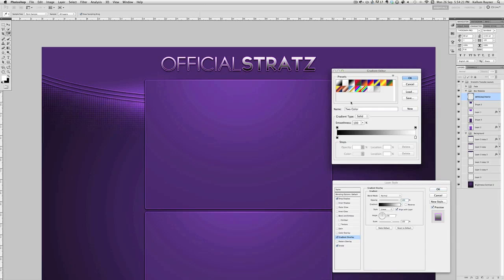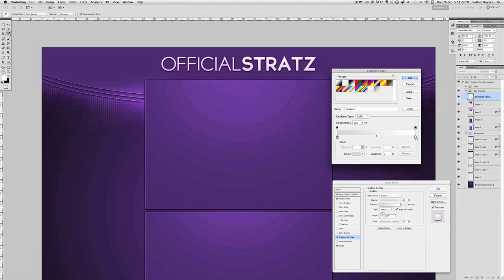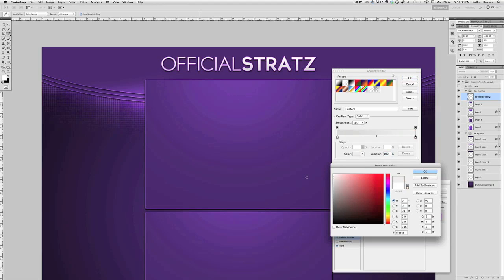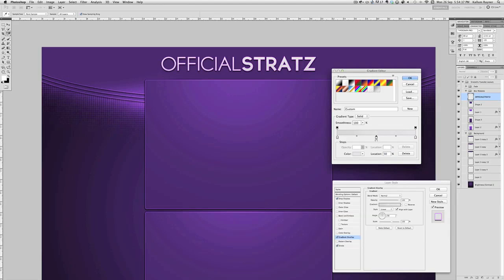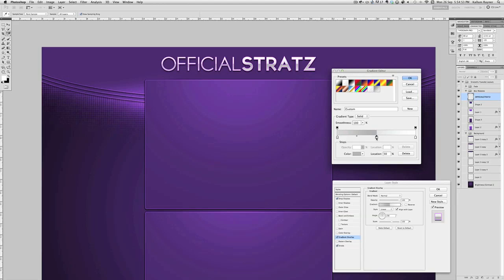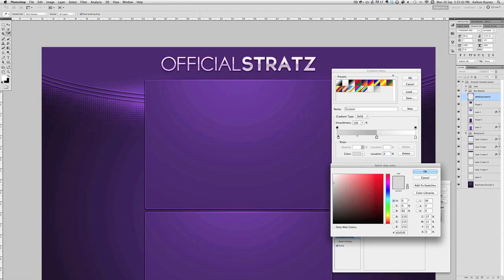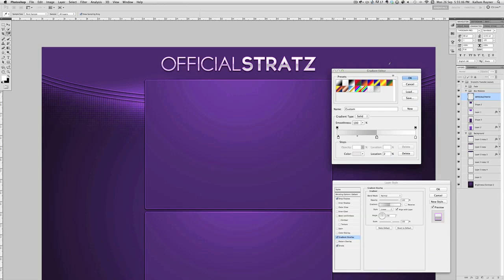Gradient. We're going to make this a glossy metal, which I've showed you how to do before on my other tutorial. Where am I going? Oh, yeah. Two grays like that. A darker gray in the middle. Then pull the light gray at the top down to here, and put another one there. Make that white. And then you just might want to modify this one here, just to make it stand out a bit more. And there we go. Not the most detailed gloss, but you can make it better, obviously. But I want to do it quick because otherwise I don't want this to take up all our time.